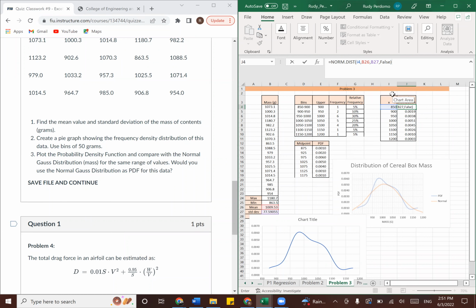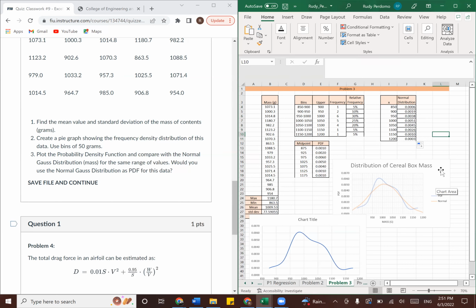And then click enter. So then you could just drag, actually, before you drag that equation down, you have to make sure you lock the mean and the standard deviation here. So you don't want these moving around, but you want this one to move around. You click enter, and you just drag it down. It should give me the same values here.